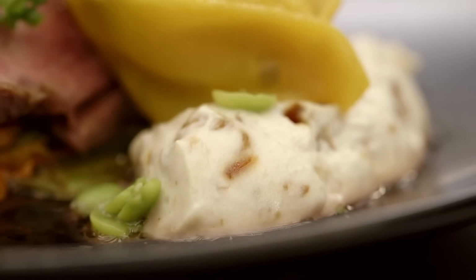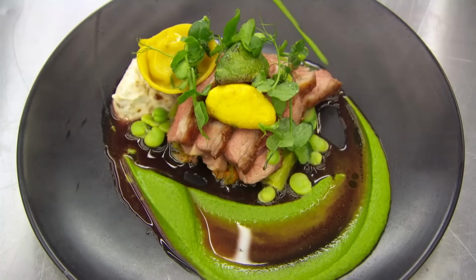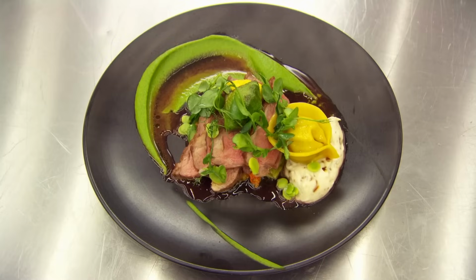I didn't really think that caramelised walnuts would work with lamb at all, but inside that curd, it works a treat. It's an absolute complement to the dish. The courgette puree is beautiful and smooth. The lamb is beautifully cooked and pink. Fantastic. I could eat this whole plate on my own. You know, the puree is so smooth. The courgette with the flowers, the tortellini is so well made. And I'm really curious what more you've got up that sleeve of yours.